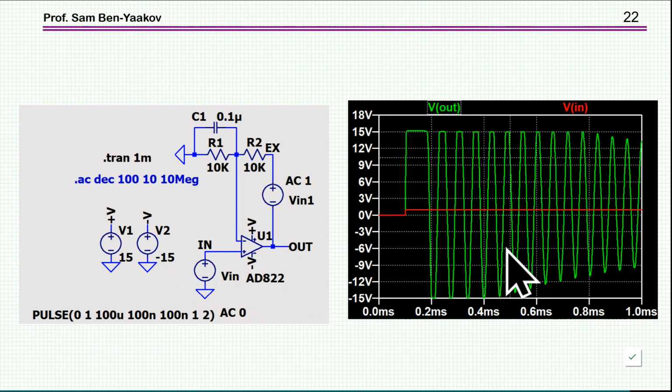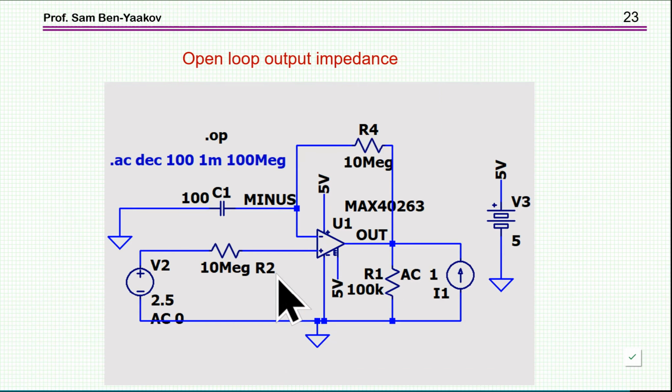So, there's a lot you can do with AC analysis if indeed the element that you are now simulating is compatible with AC analysis. Not all models are compatible with AC analysis. And here is another example. For example, if I like to look at the output impedance, output resistance of an amplifier, open loop, okay?